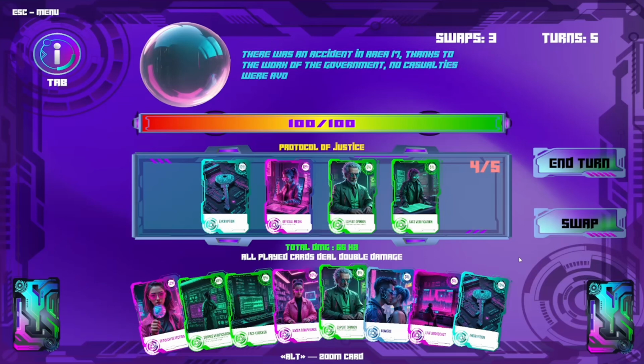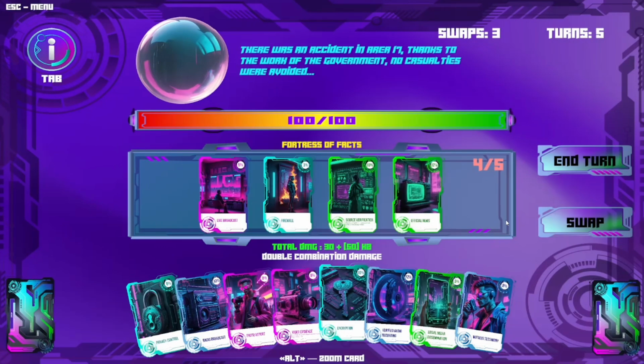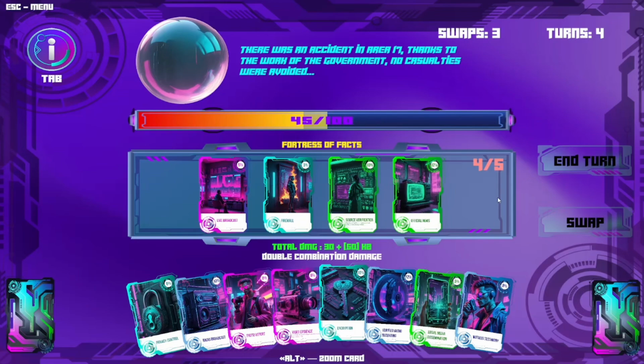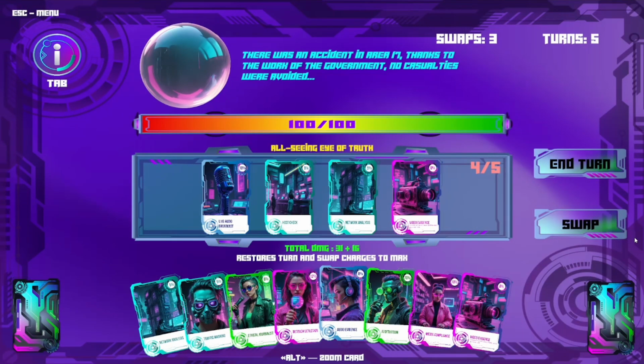The next combination, Protocol of Justice, makes all played cards deal double damage. The combination Fortress of Facts gives us double combination damage. The combination All-Seeing Eye of Truth restores turn and swap charges to max.